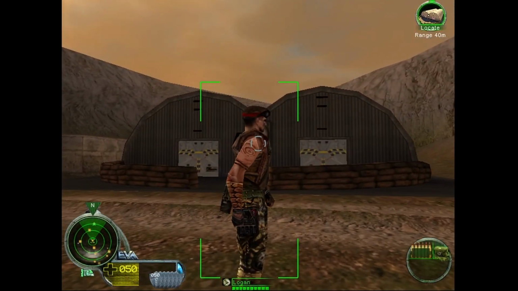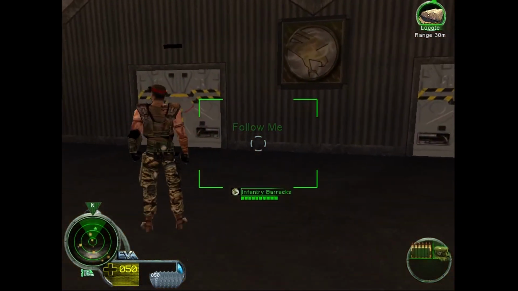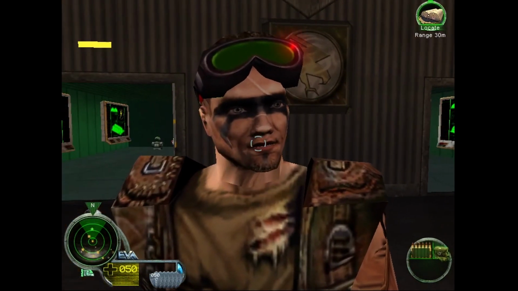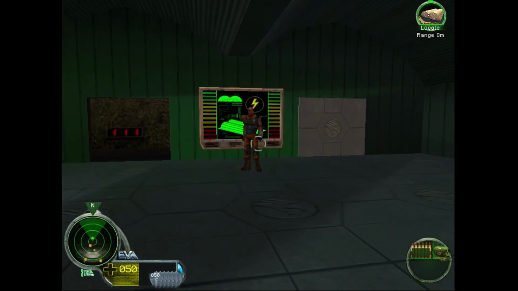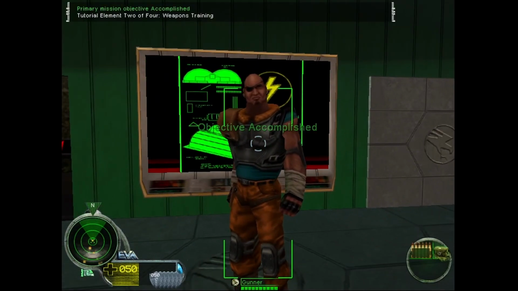Cool. Logan, I'm here. She likes me. Oh. Was that me saying that? I didn't get that. She shot me twice. Inside, Gunner will explain weaponry basics. Thanks. Move out of my way, man. Right, here we are. Hi. Hello. Hi, Gunner. Gunner?